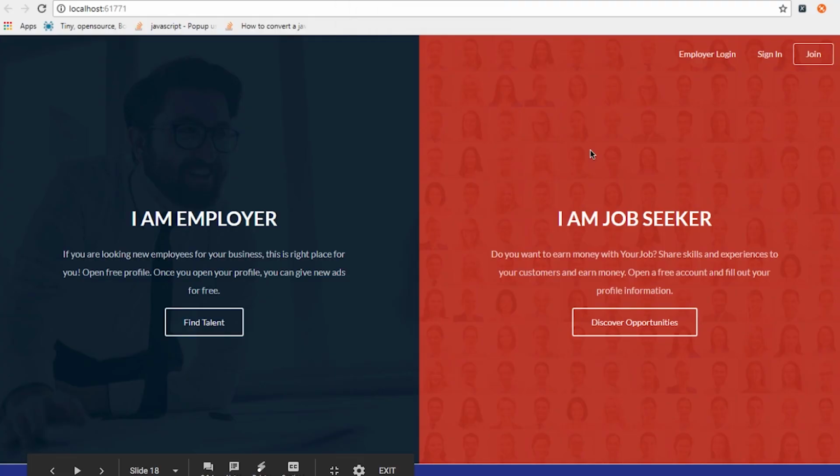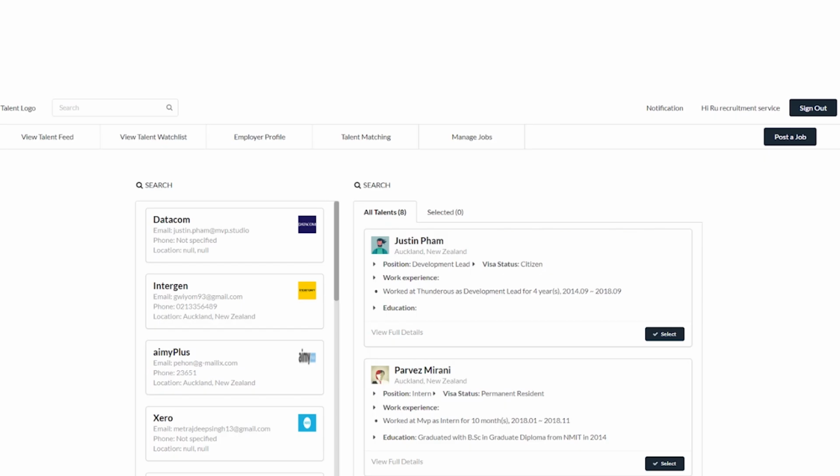Alright, so here are some of the screenshots from Project Talent. This is basically the home page. When people log into the application for the first time, this is what they see. This is an example of the talent matching used by a recruiter. On the left-hand side are any jobs available from the employer, so the recruiter can assign any talents from the system to that particular job, and then that employer can see all the recommended talent when they open their app.